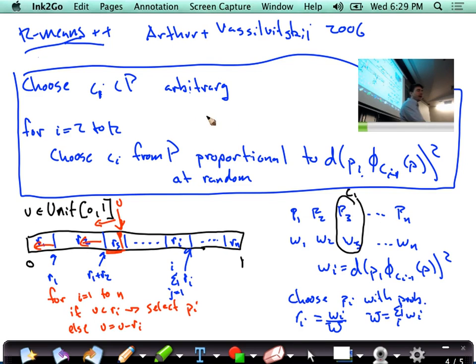So if you use this k-means++ as your initialization step for Lloyd's algorithm, or if you just run this by itself, then it's known that you're going to get something like an O(log n) approximation to the best k-means centers.